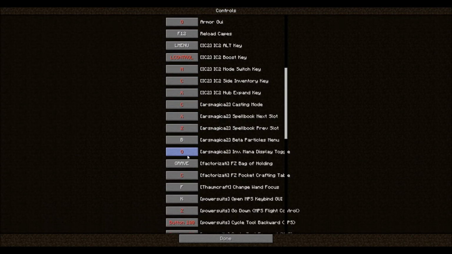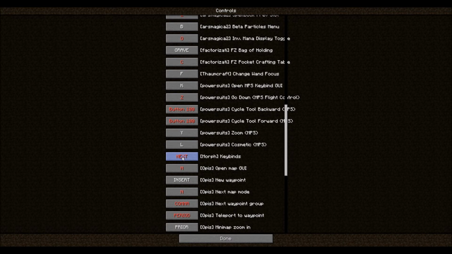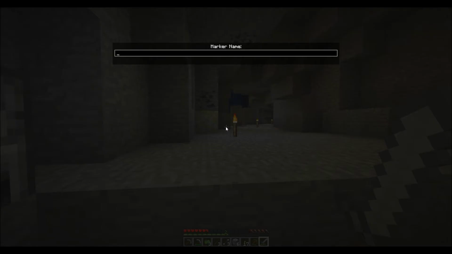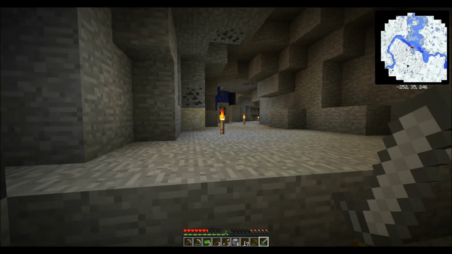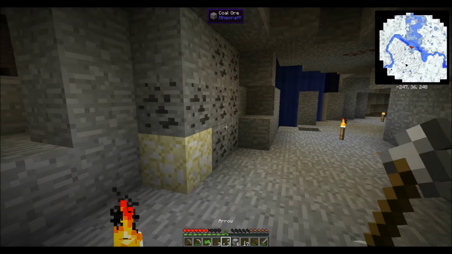IC2. Ars Magica. Factorization. Thaumcraft. Power suits. Morph. Next. That's a key. New waypoint. Insert. Okay. Insert. Alright. Base. Okay, now I've got a waypoint. There it is, it's showing up. Okay, cool. So what is this?